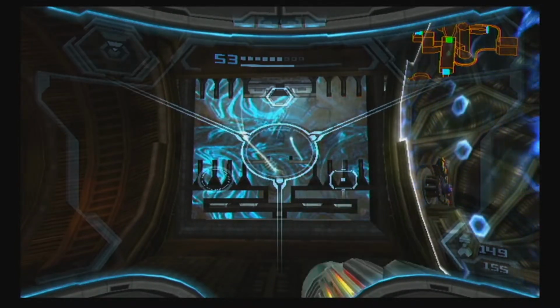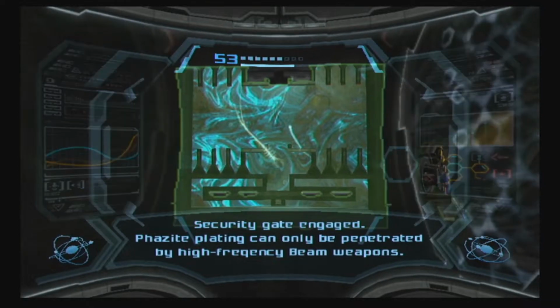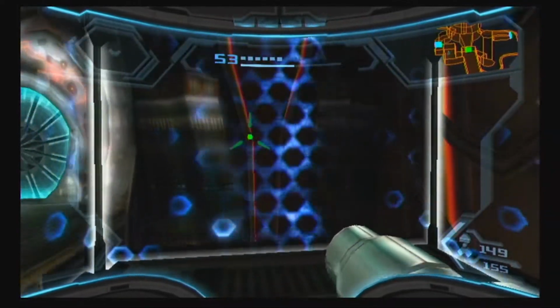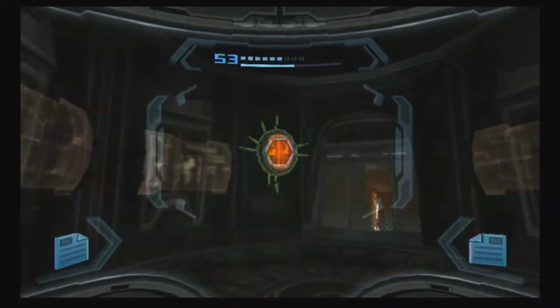But if you notice, if I try and scan this, security gets engaged. Phasite plating can only be penetrated by high-frequency beam weapons. Guess what we don't have? High-frequency beam weapons. So, I'm just going to take this elevator really quick, because if we go up here and we shoot this door, there's a bit of Space Pirate lore here.